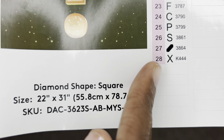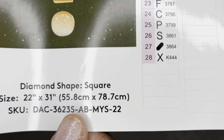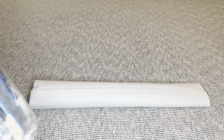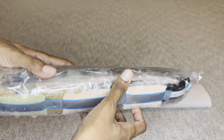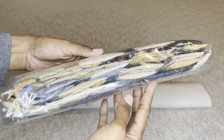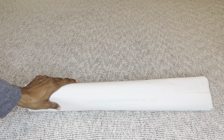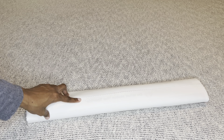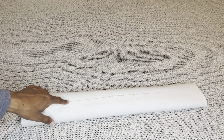I just noticed there is a special crystal in this one — oh my gosh, K444! Wow, I am so excited to see what that crystal is going to look like. Here's your chance again to click away if you don't want to see the colors. Your diamonds will come labeled, so if you prefer to store your diamonds separately from your canvas you will know what diamonds go to what canvas. Look at that color palette — isn't it beautiful? Any ideas yet of what it is? I'm not going to show the canvas in its entirety — just little slivers — but I do know what this image is and it's pretty distinctive, so I think you're going to be able to easily figure out what this is.